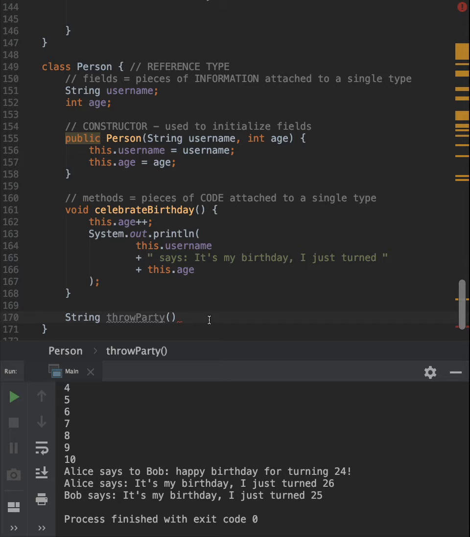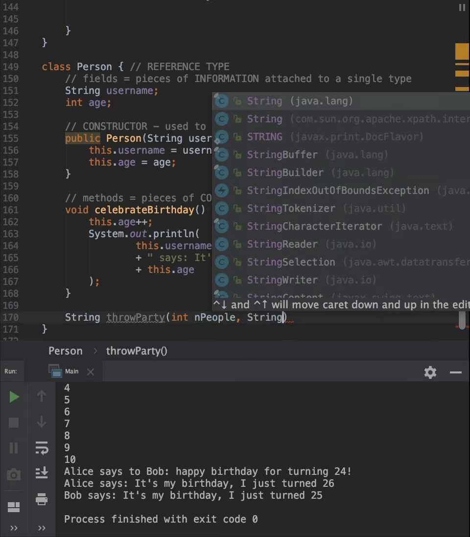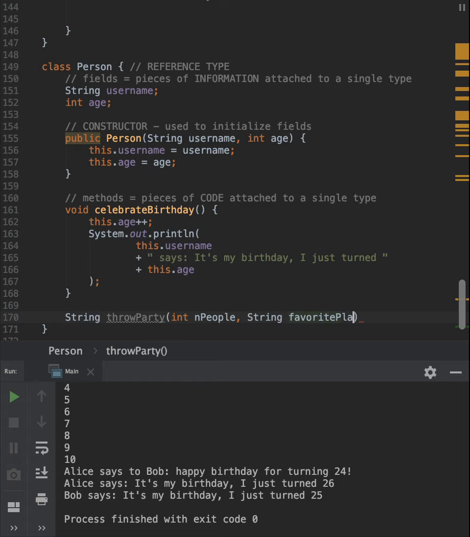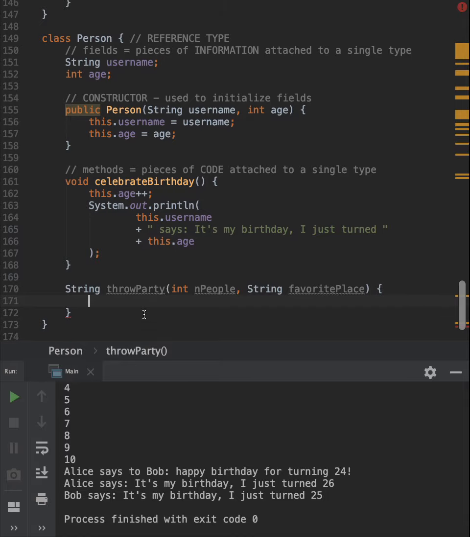So I'm going to pass two arguments, for example, int numberOfPeople, comma, and a String, let's call this favoritePlace. And I'm going to open and close some curly braces as well. So this method will take some arguments, and it will return a value of type String. Let me describe how this works by implementing this method.